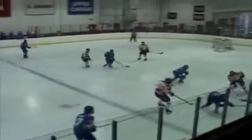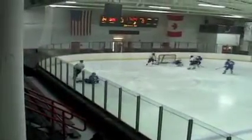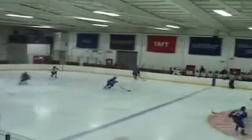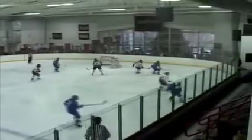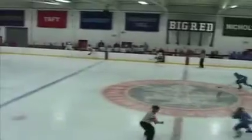Here is LeBlanc dropping it back to Larry Hooper. LeBlanc enters in, trying to get it back to Hooper. This knocked down by Ryan Johnson. Now a shorthanded chance, 2-on-0. Cross-ice pass, taken away. Raymore trying to feed Hooper up ice. And this shot right back down by the Bearcats. Bergman heads through center with it, enters in the zone. Tried to throw a shot on, but he got poked away to the near boards. Lava Sewer on the clear.